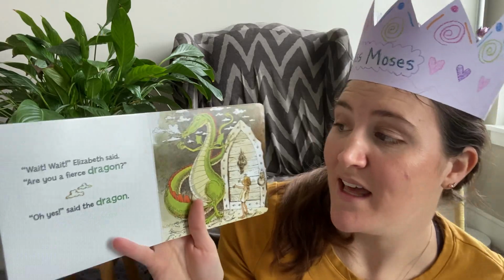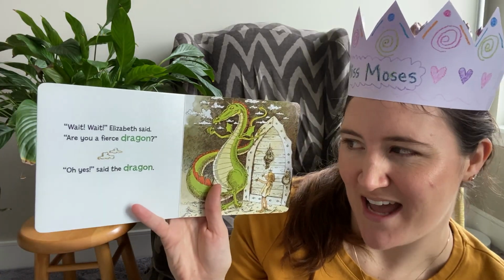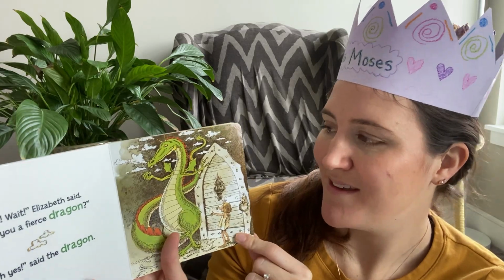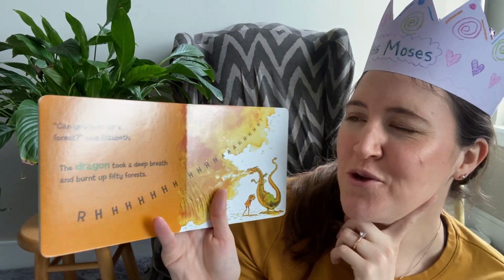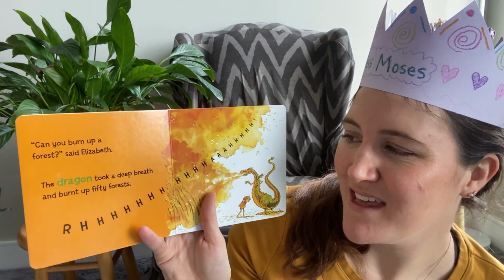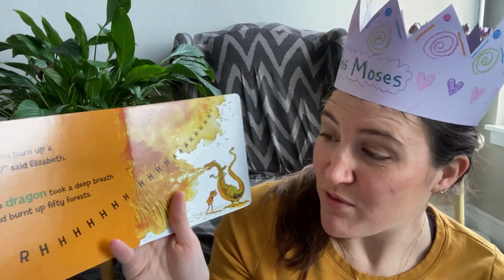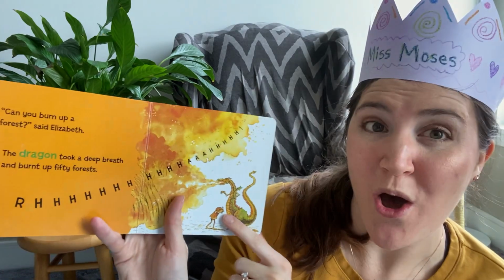"Wait," Elizabeth said. "Are you a fierce dragon?" "Oh, yes," said the dragon. I think she's trying to trick him. "Can you burn up a forest?" said Elizabeth. The dragon took a deep breath and burned up 50 forests. Rah! Whoa.